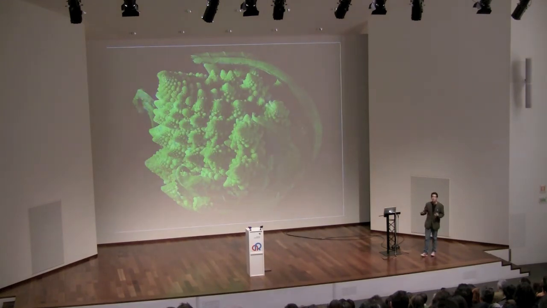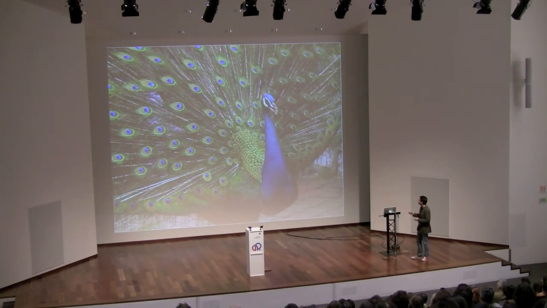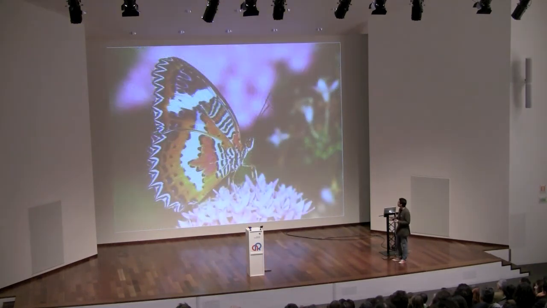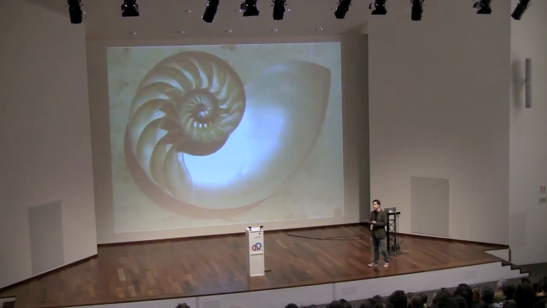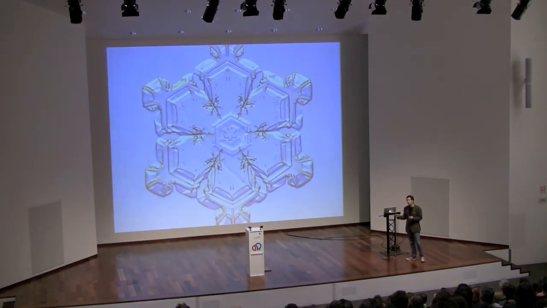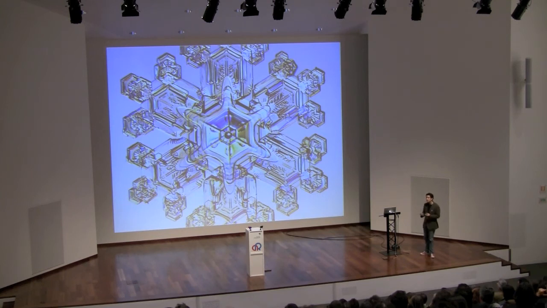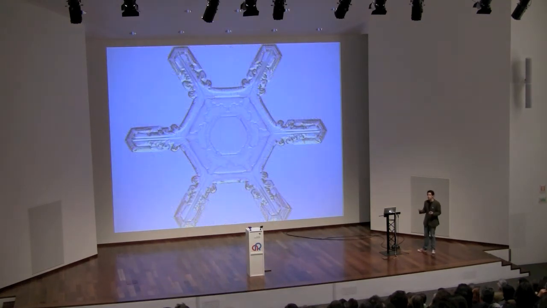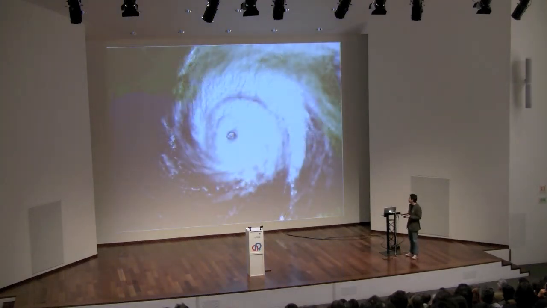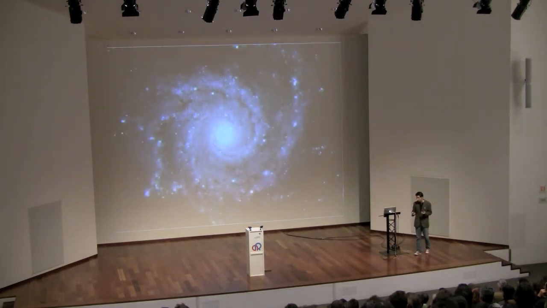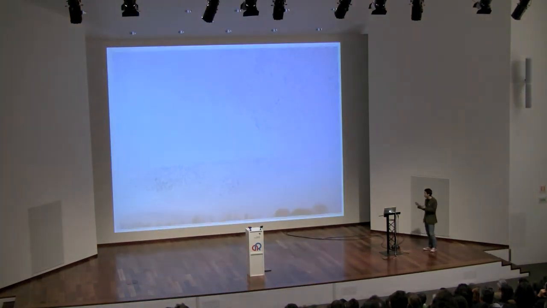You also have patterns in animals. Beautiful patterns in animals appear. And one might think, who built these patterns? How are these patterns created? How are they formed? We also have patterns in water crystals and a variety of different shapes and forms. It's just amazing how they appear in nature, without us knowing exactly how they appear or what created them. And also hurricanes and even the shapes of galaxies have these different patterns. And there are also other kinds of patterns.